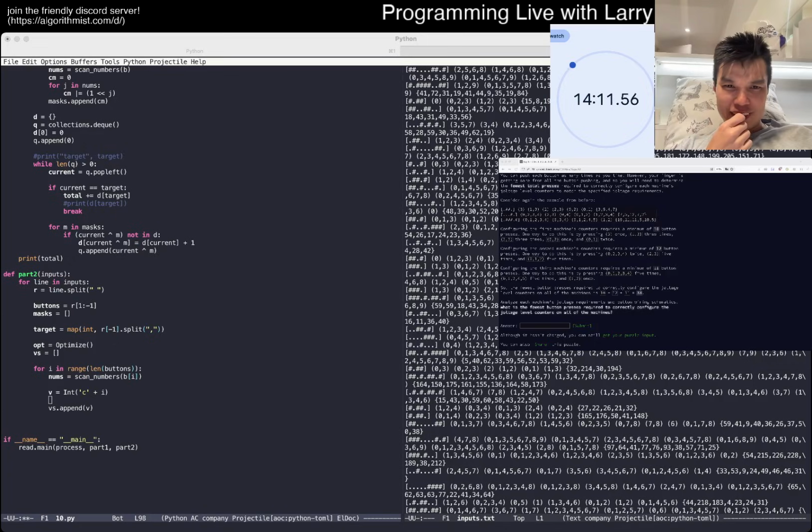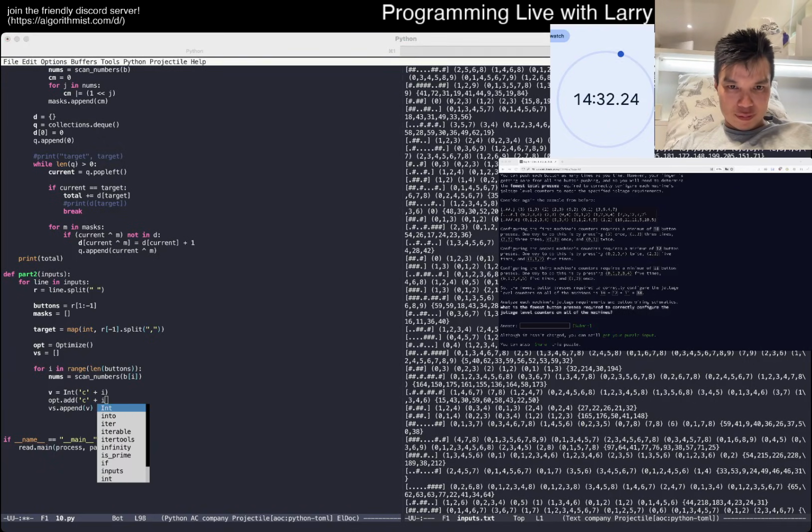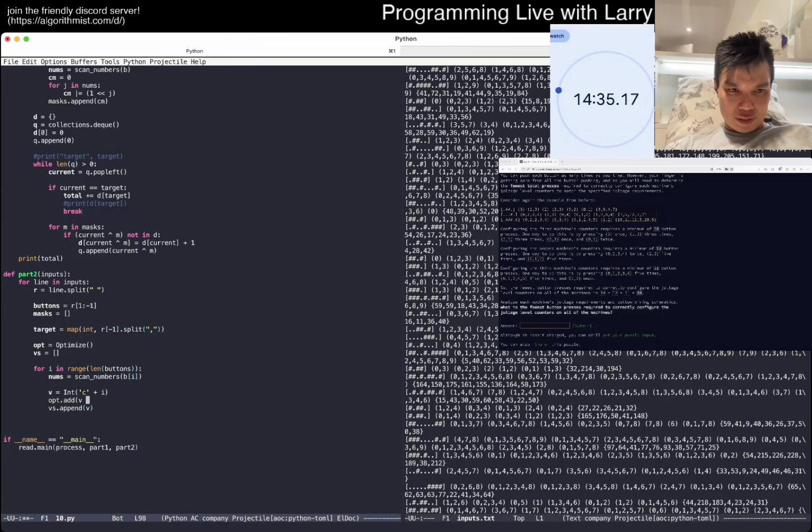How do I write this generically? Basically, we want to write something like that, right? Okay, and then we want to minimize it such that we want to minimize it.